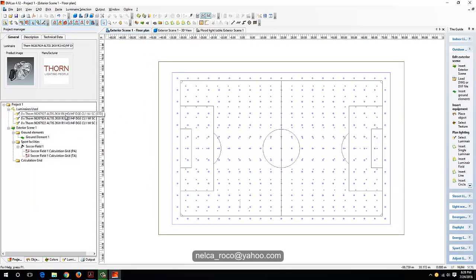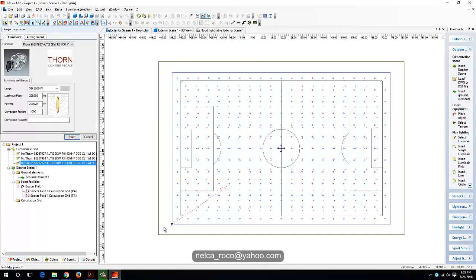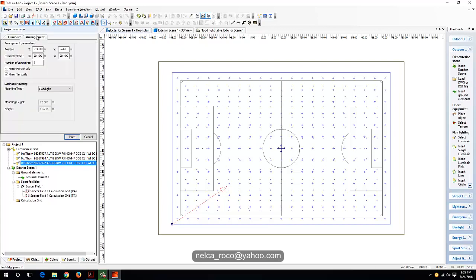So once you select your fitting, now we can use the floodlight arrangement. Let's choose the R1 first. Click this one, and then it will immediately go to your grids. And then in the arrangement, click this one and say you want to mirror it horizontally and vertically.